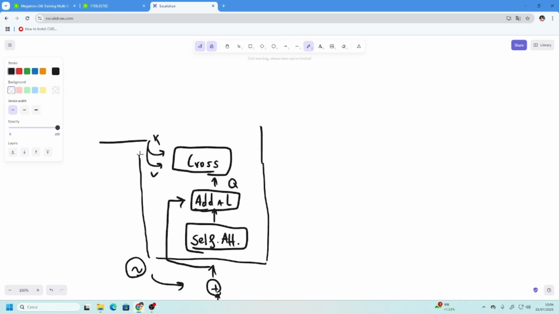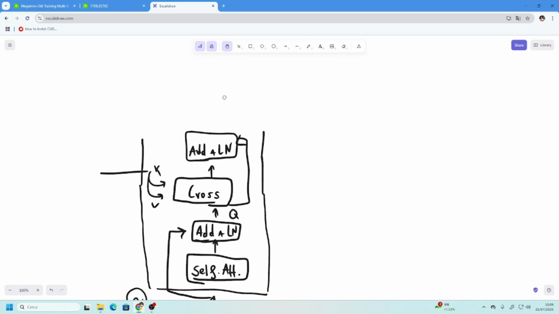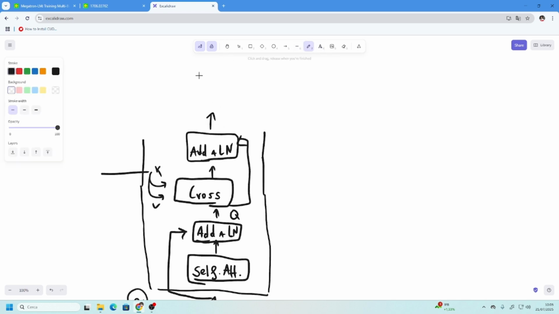Then we have again add and layer norm, and we have a residual connection, and then we have again a feed forward layer, and again layer norm.